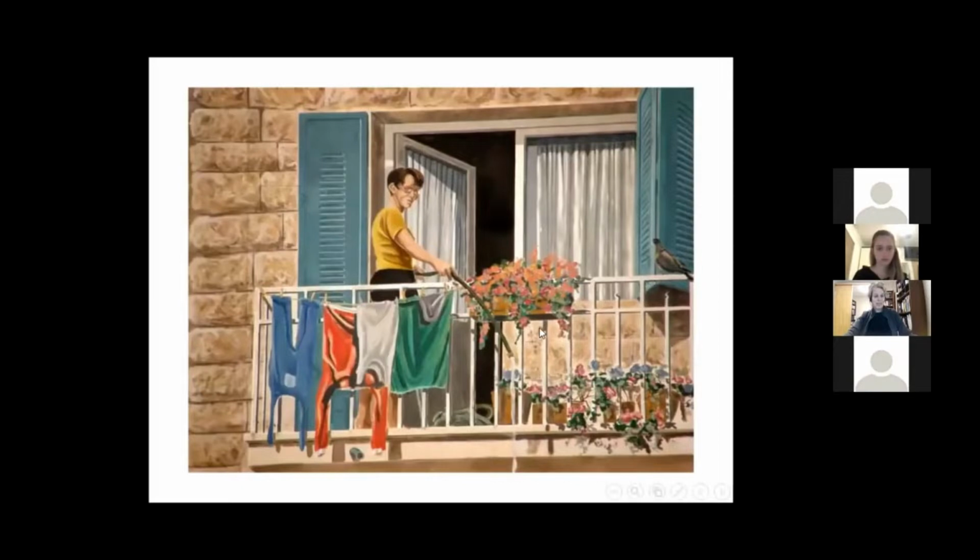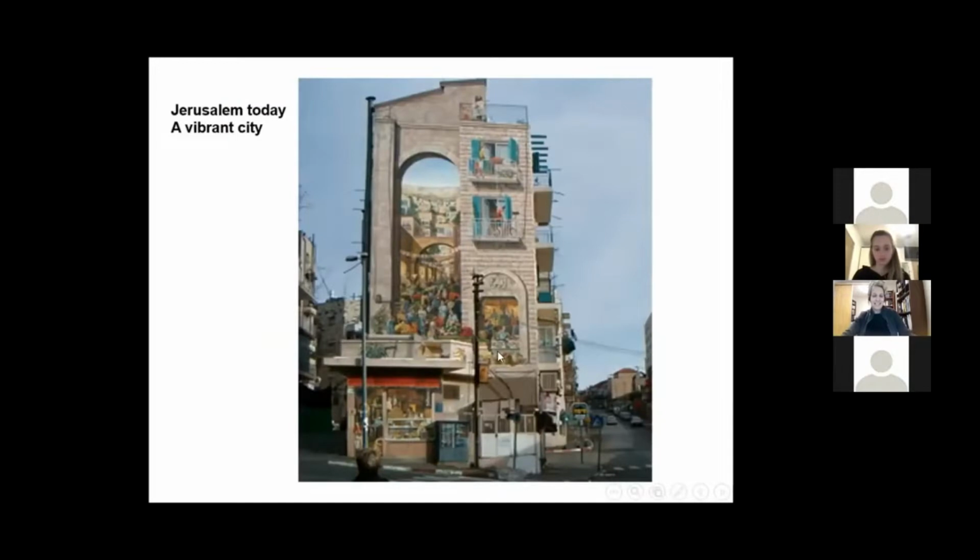Here's someone on a mirpeset, on a balcony in Jerusalem, and he's watering the plants. And the water is dripping down to the neighbor. You can see here, one second. He's dripping water on the neighbor here, who is getting a little bit mad at him. So it's something kind of humorous in the daily life of Jerusalem. And it's really beautiful because when you walk at the bottom of the shuk on Agrippas and you see it, it looks real. It's like 3D, even though it's a totally flat painting.